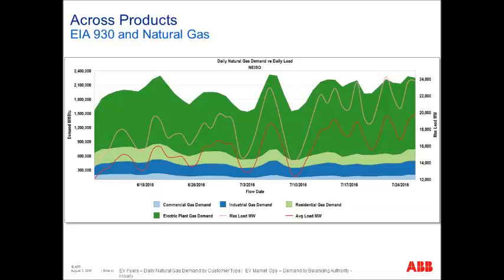So for the New England states that are a part of the New England ISO, this is what their deliveries to customers, to end users, look like on any given day. You can see that the biggest recipient of natural gas in New England by far is going to be the electric power plants, hence why their generation is so reliant on natural gas.